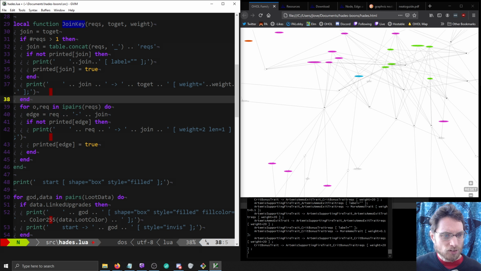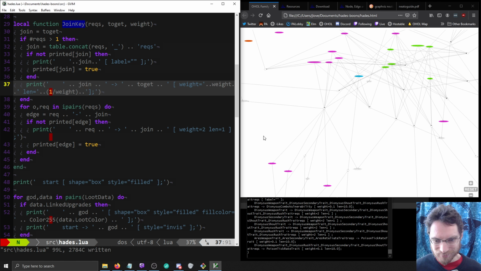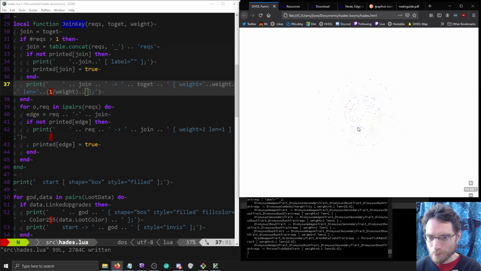N equals 1. This would kind of be an inverse of weight. Like we don't do 0. Okay.